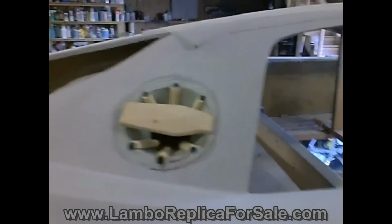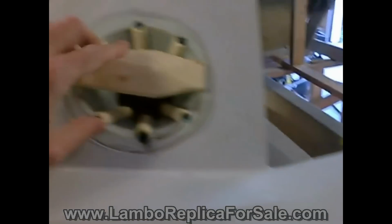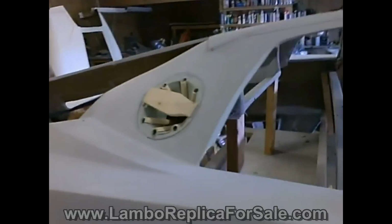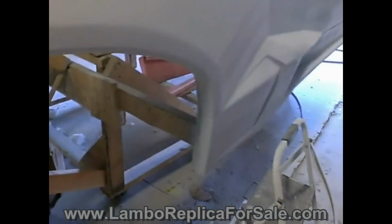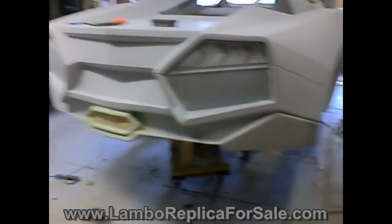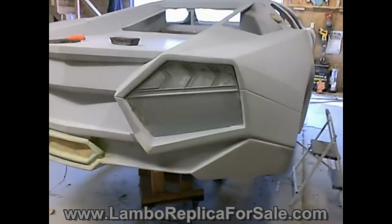The gas filler is going to be built in. It's hard to see it from this perspective, but once the primer's on it, you'll be able to really see the idea come together. Of course, the wheel well flanges are built in. All the ground effects are built in. The rear diffuser and the exhaust tip are built into the car. Taillight lenses will be built in.